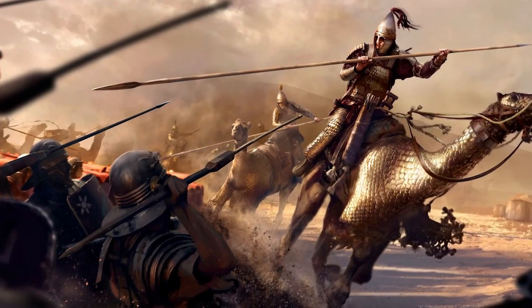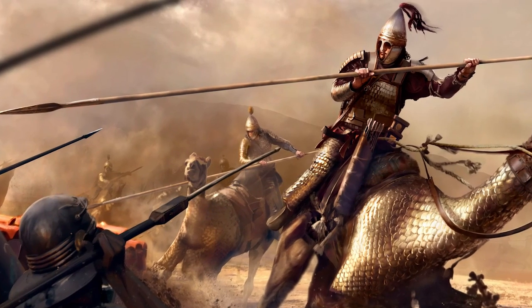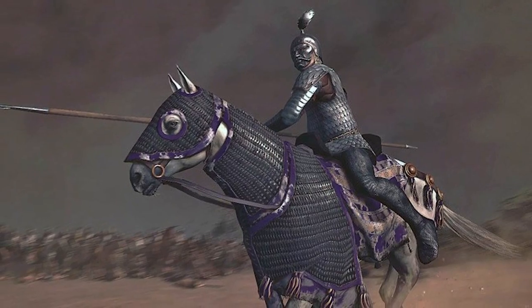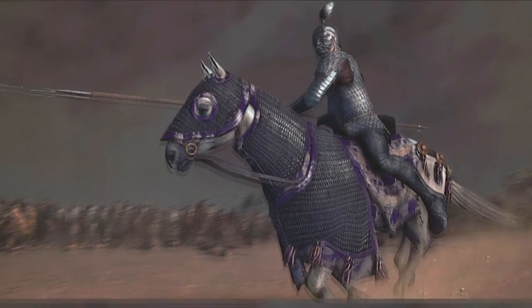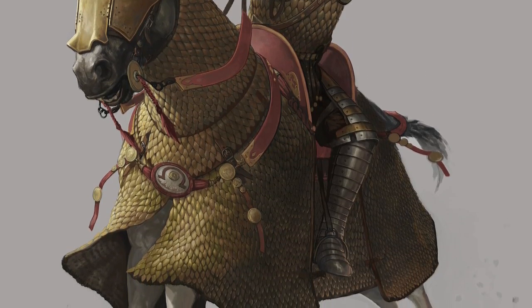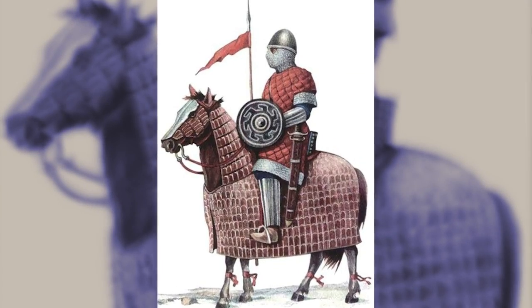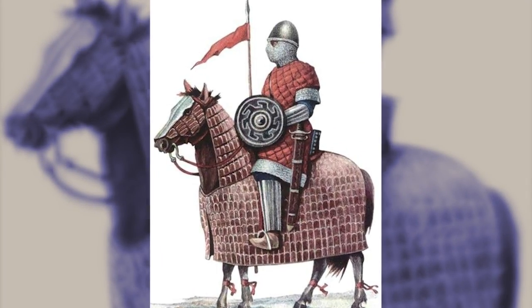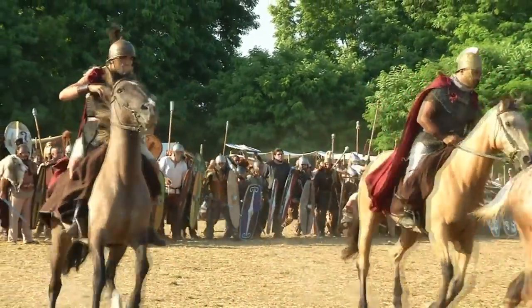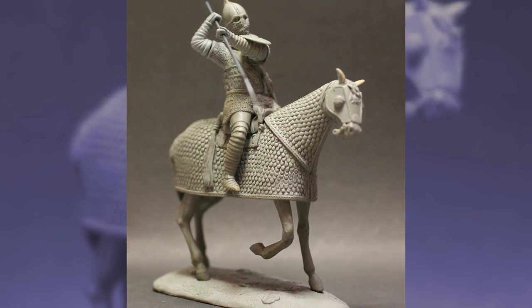The cataphract was renowned for its superior heavy armor, made up of a leather undercoat upon which pieces of metal were meticulously sewn. This was called a klivanion and was worn over a chainmail corslet to create a composite armor covering. Further pieces were added to protect the exposed parts of the body, and the cataphracts became known as being virtually impossible to stop. Their horses were also covered in a similar type of armor, and while this made them much slower than other cavalry units, when they arrived they would instantly take command of the battlefield, especially as they were armed with heavy weaponry like maces and broadswords.